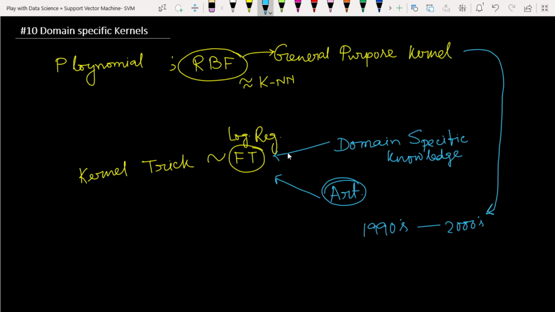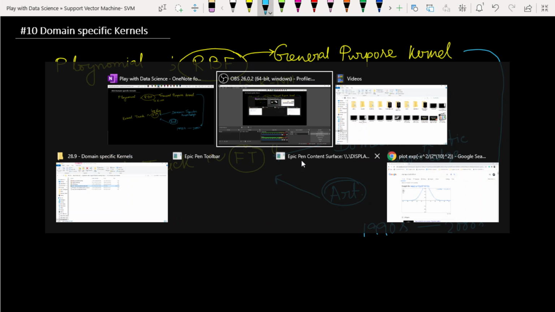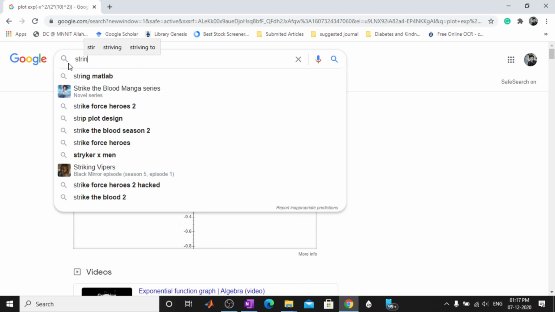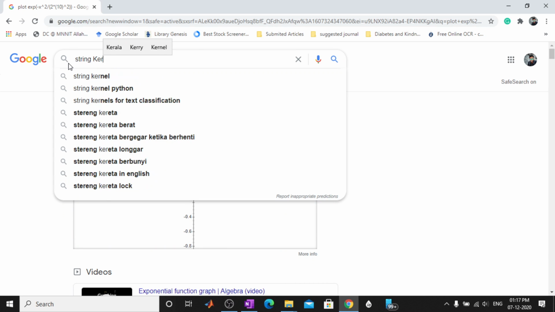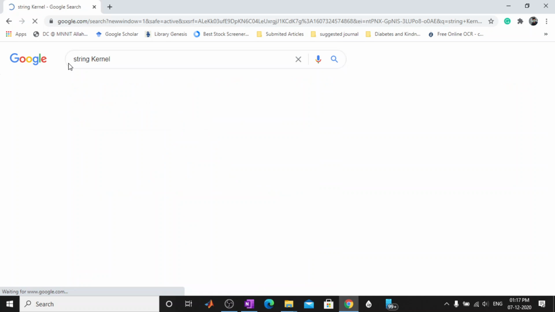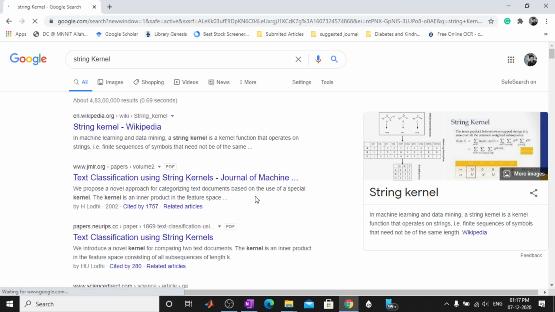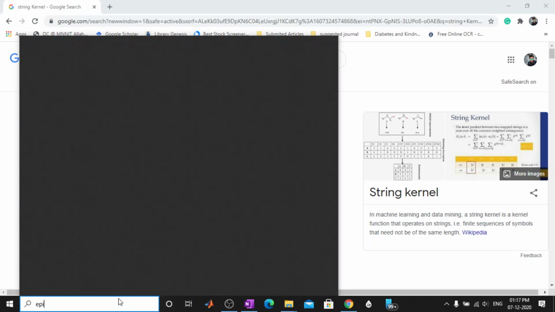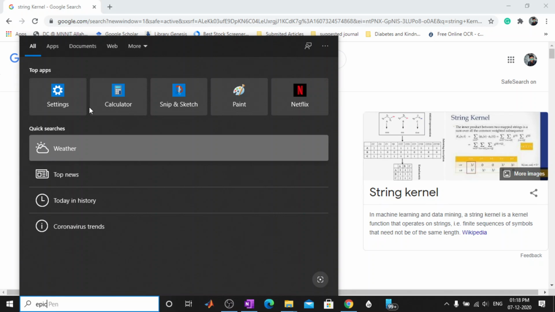Now if you simply go to Google and type string kernel, you can easily see that the string kernel is mainly used in text classification data.